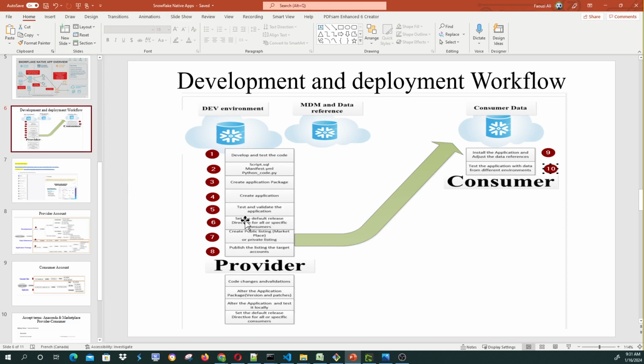If all is okay, we need to set the default release directive for all consumers or for specific consumers, then create the public or private listing. And finally, publish the listing to the target accounts. On the consumer side, the consumer will install the app and adjust the data reference, and test the app in his different environment.